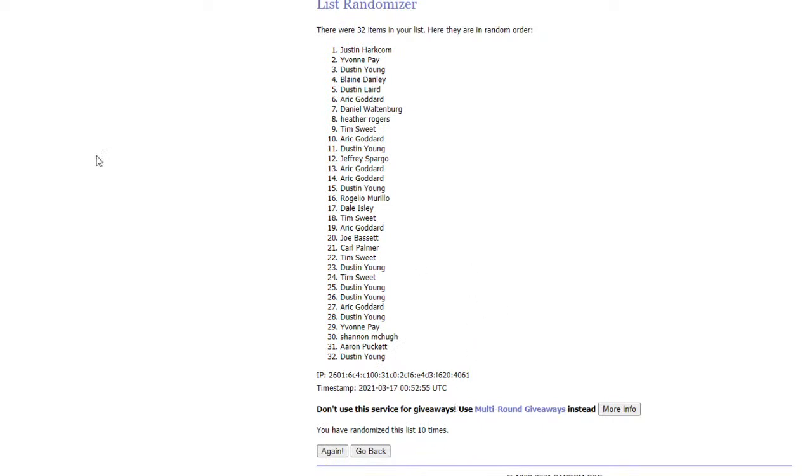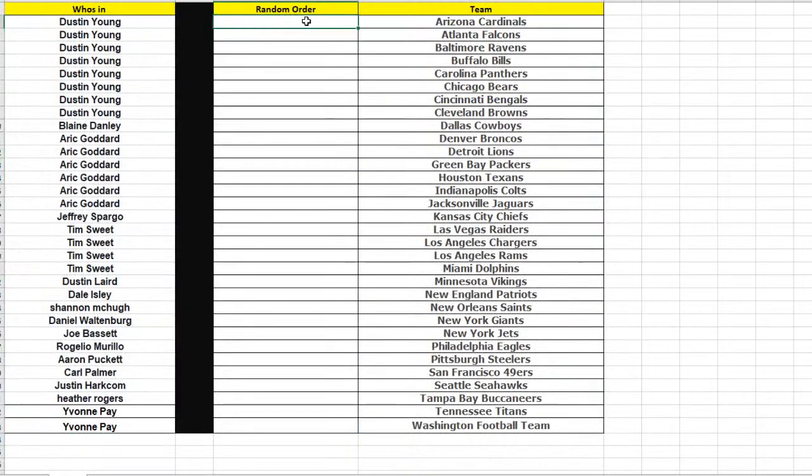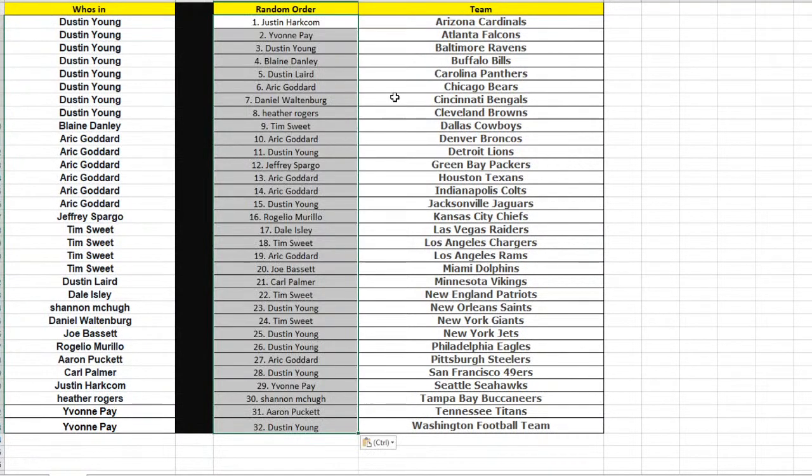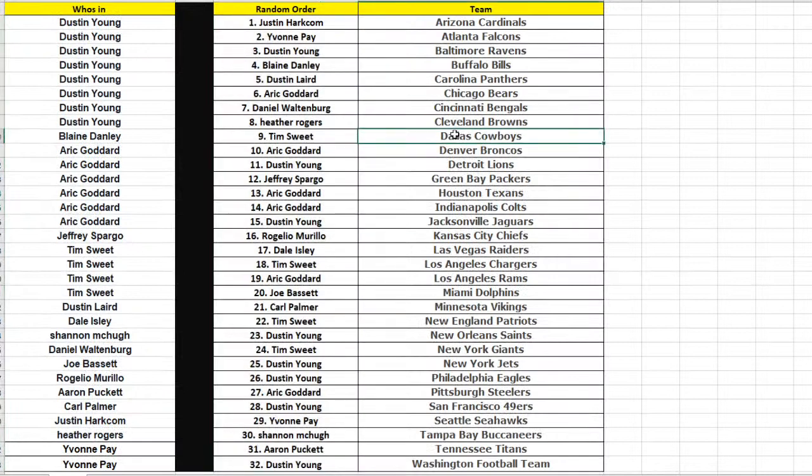3, 4, 5, 6, 7, 8, 9, and 10. All right, here we go. You ready for this? This one's huge, too. Copy. Paste. Huge. Caroline Yvonne. Got that French-ass name. Yvonne. There we go. Go a little bit bigger there.